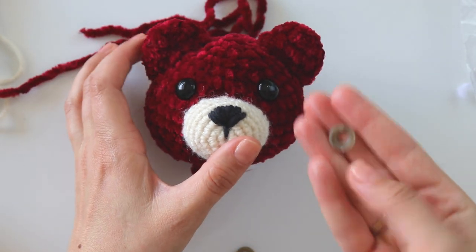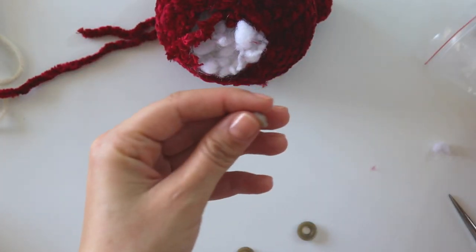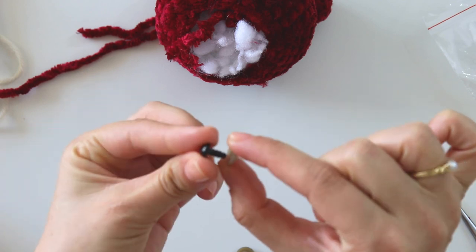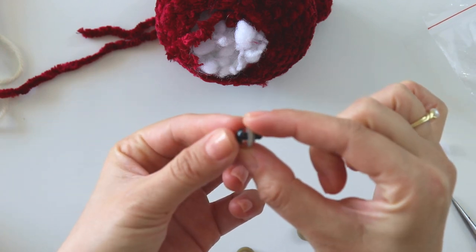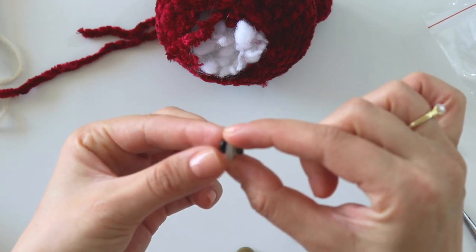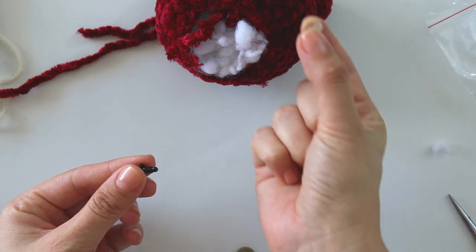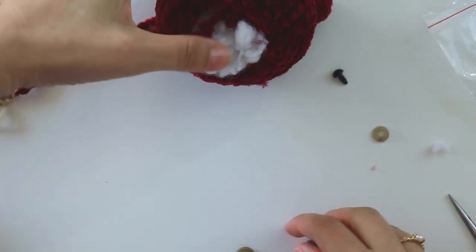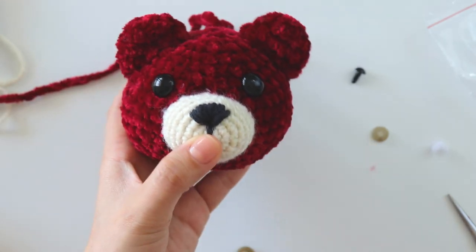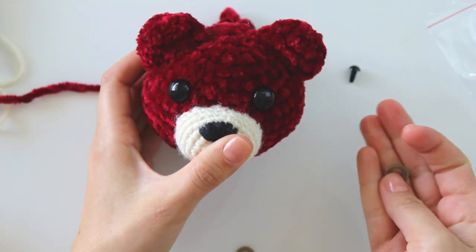Now I will close them. How to close it? I can show you with these ones. You will put these clips like that. Okay, that's big for this one, of course, but put it and just squeeze it. But when you put this one here, it will lock, and you cannot take this out. So find the right way, find the right position. You will not change it when you close it.